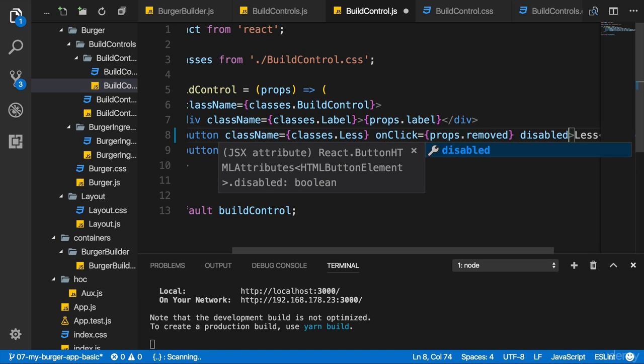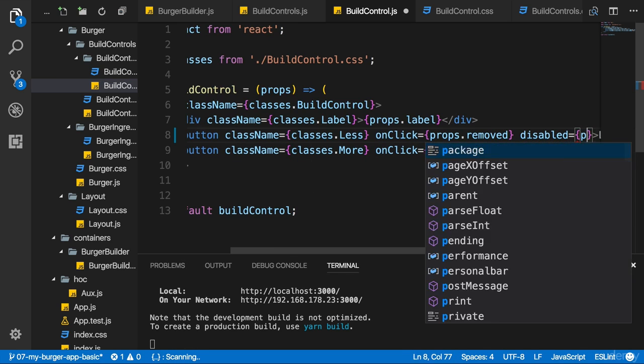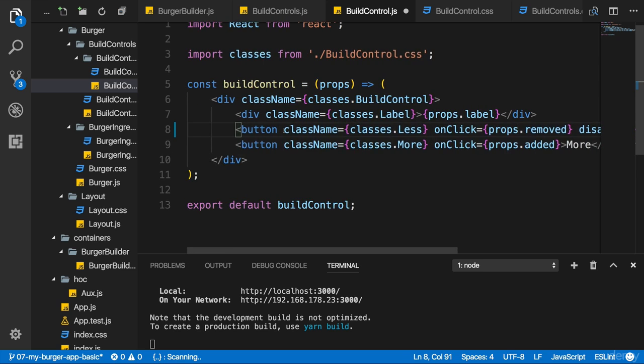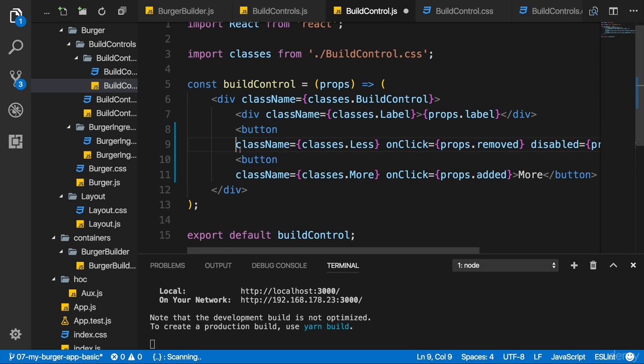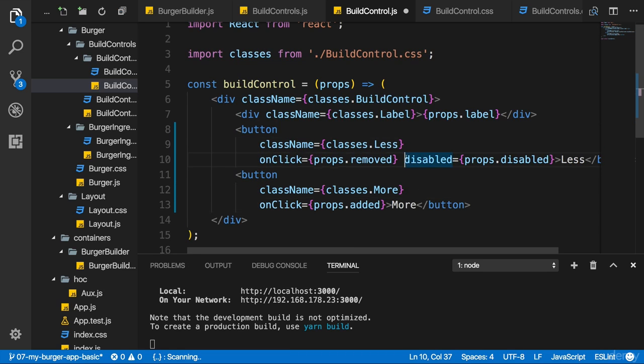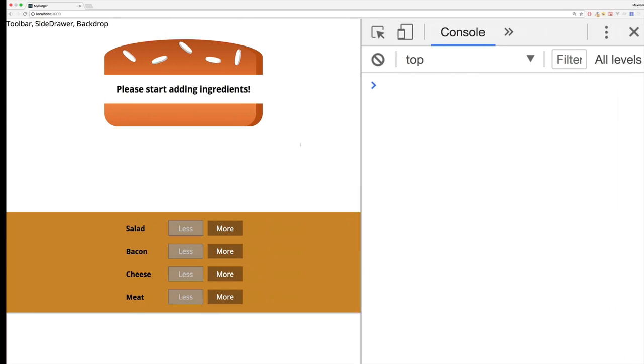And disabled is a default property we can set on an HTML button element, and of course I want to set it equal to props disabled, so either to true or to false. And I will restructure this all over multiple lines to make it a bit easier to read. So I hope the logic is clear here. We're simply making sure that the less button gets disabled if the ingredient is at 0 or less.